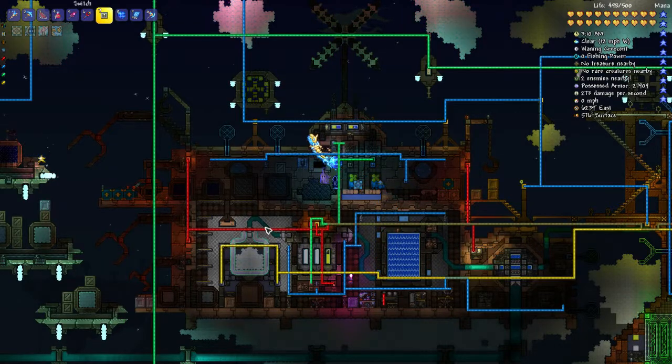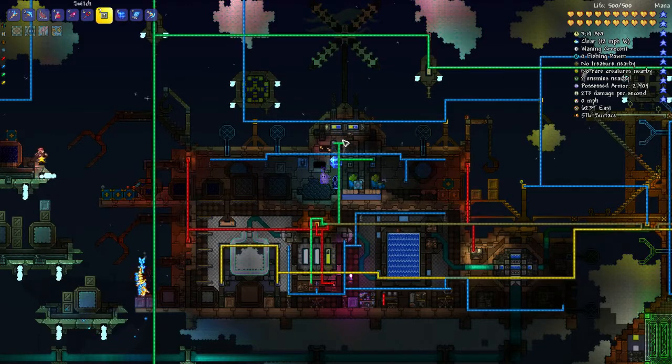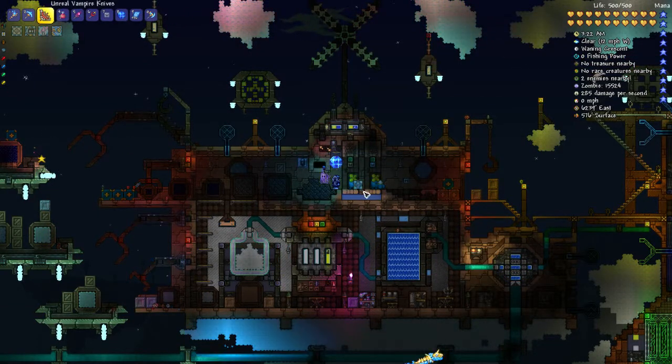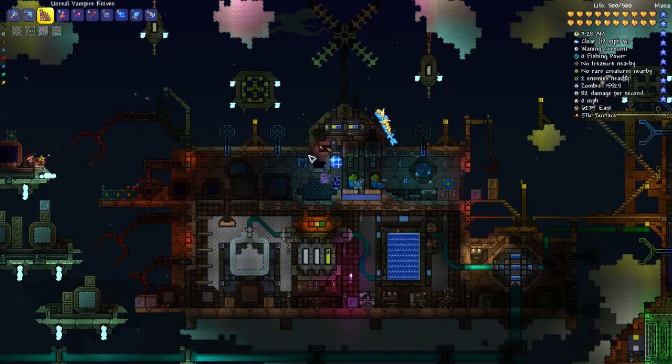It also hits the green wire, which turns off this red light, turns on this candle, turns on that green light, and turns on these green lights. The whole idea of switching the lights this way is that right now this factory, this cloud and sunplate skyware factory, is in an off state.